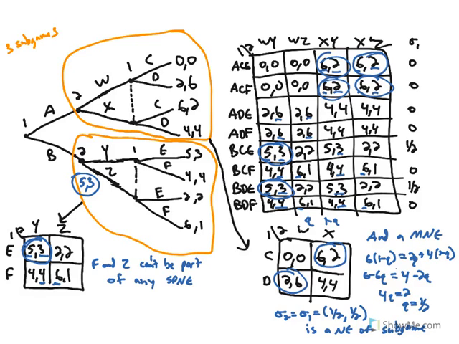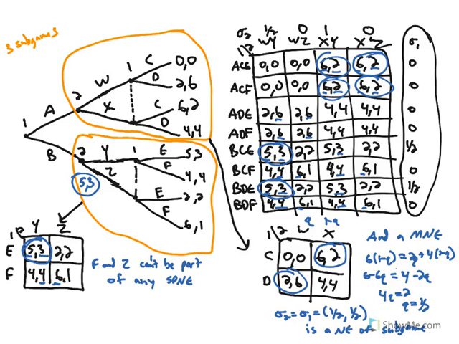This whole thing is our sigma 1. And then our sigma 2 over here: player 2 never plays Z in this equilibrium. So anything with a Z in it gets 0 weight. And the other two, the ones in which she's playing Y, get 50-50 weight. And so that's the mixed strategy equilibrium.